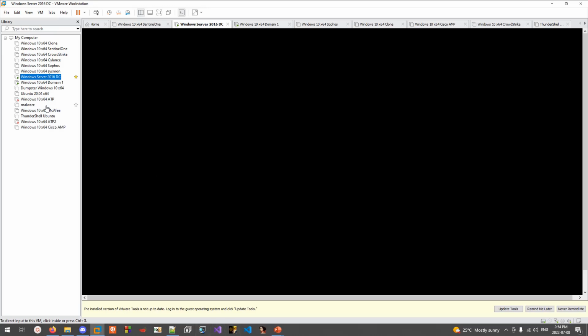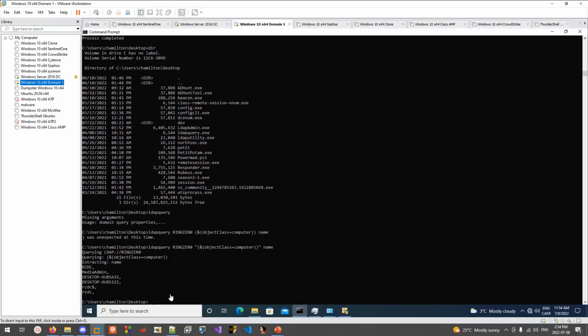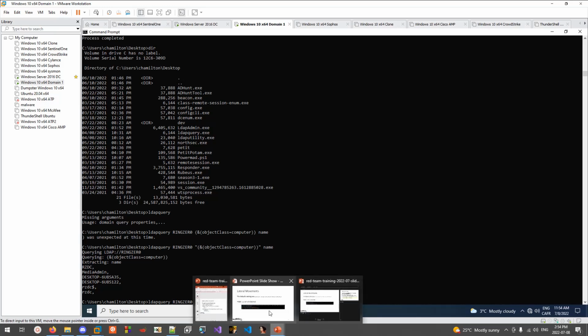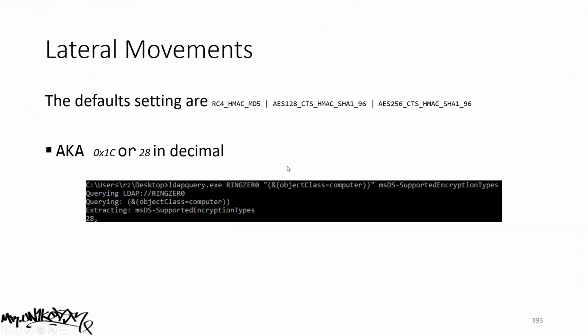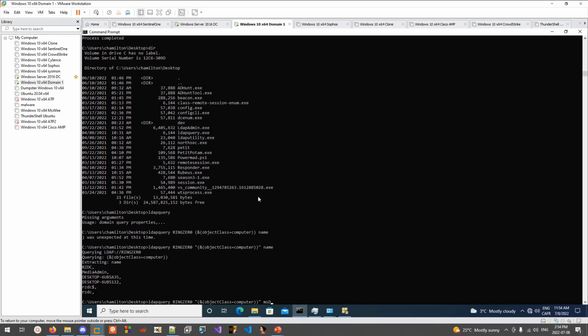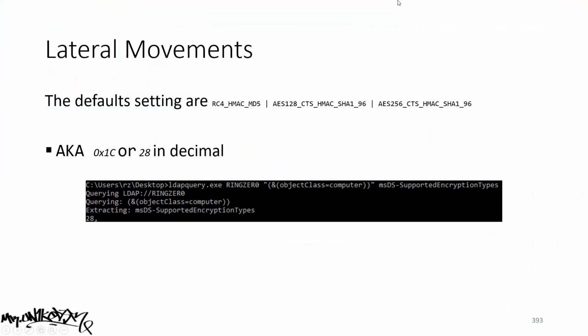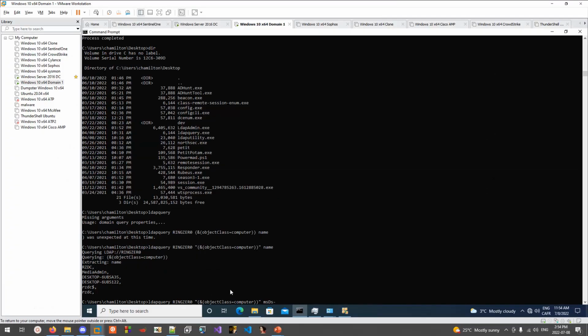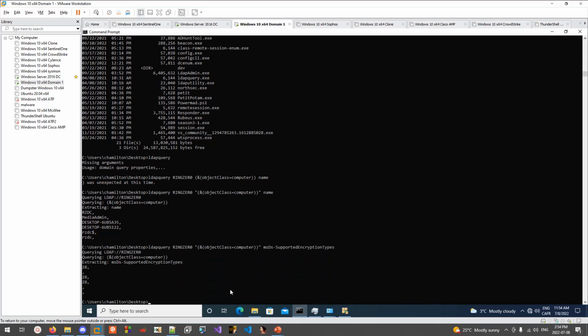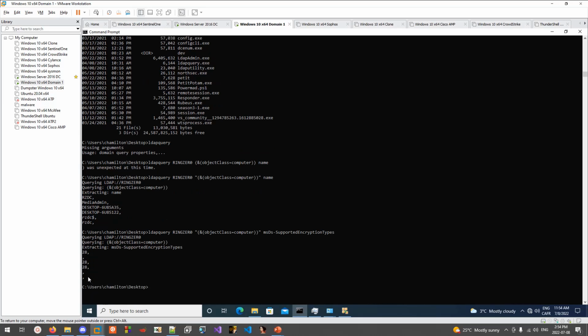I guess there's no point of validating it with LDAP, but instead here what I'm asking is the attribute for msDS-SupportedEncryptionTypes. And as you can see here, we get the value for each of the computers, and that's why some of these were actually empty.